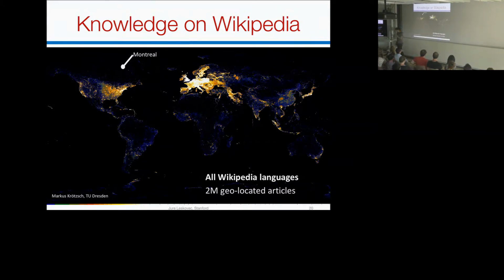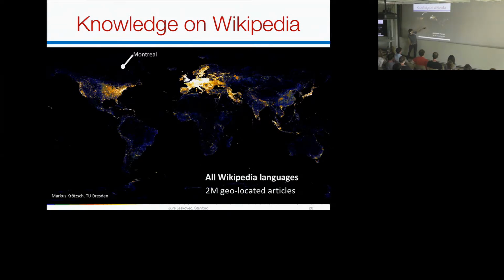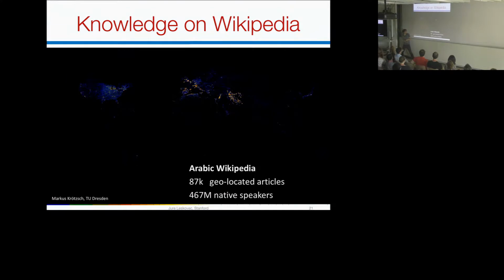Now, if you go a step further and say, let's say you only speak Arabic. If you speak Arabic, this is what you can learn about, okay? So these are now geolocations of the articles that are written in Arabic. And you see basically maybe a little bit about Europe, I guess Iranian Wikipedia, no, actually it's a good question. Saudi Arabia, great, yes, it's here, great, right? So that makes sense, maybe a bit about the United States, right?